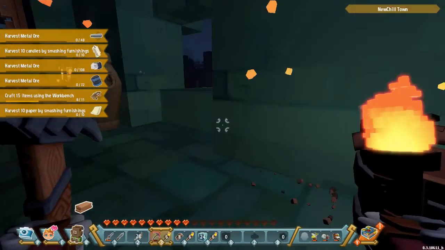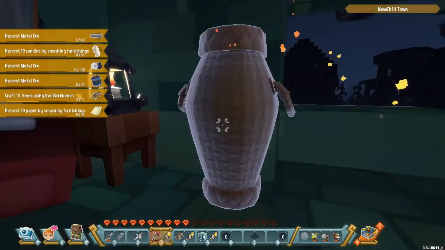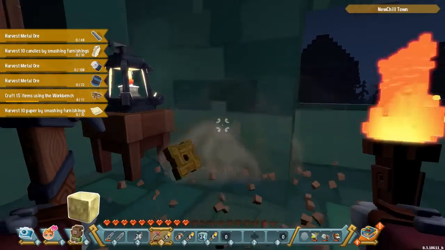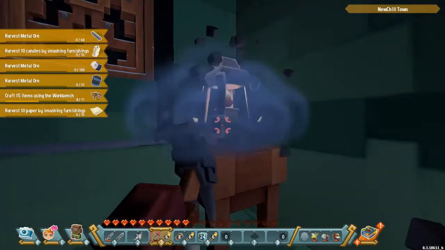Okay, it looks like that only gave me wood. I thought that would give me pelts. Let's break this thing down and see what we get. Oh, not very much. We got some of that thatch. That's good. That can be used for crafting. It's basically like a bale of hay.